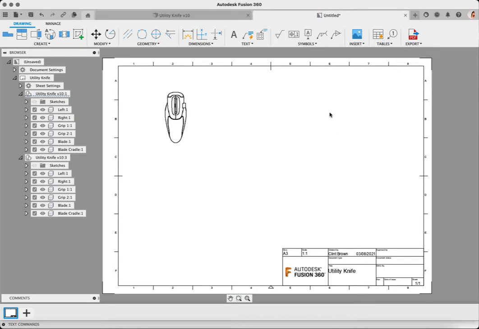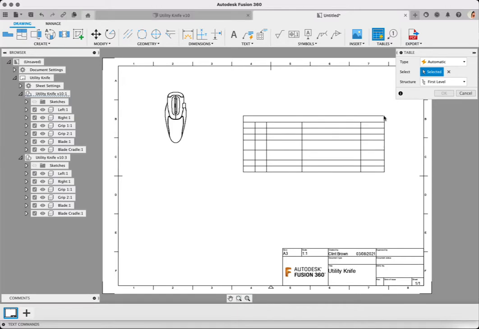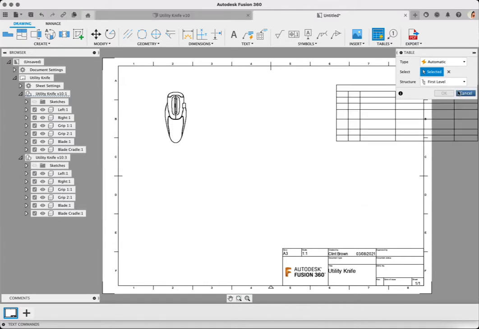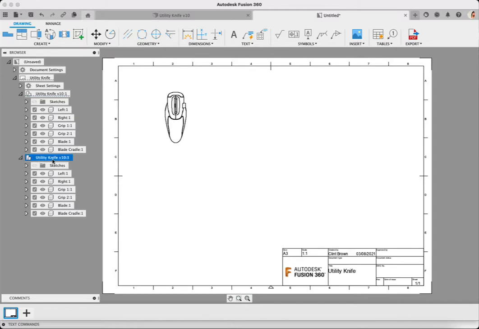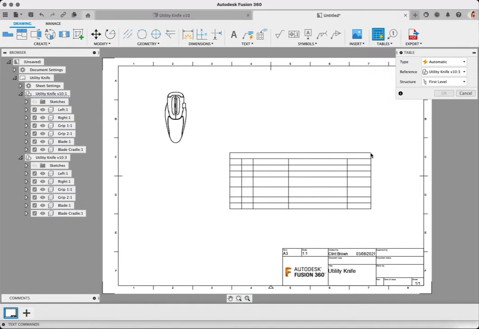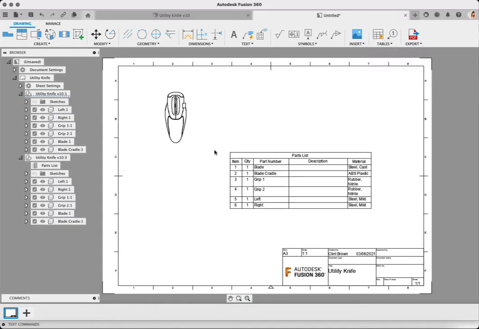So just to have a look again, if I just click on table, it's going to automatically go and place a table based on whatever it sees. So the easiest way to do this is to click on that reference itself, choose a new table. You'll see it's choosing the reference for me, and then place this down. So the difference now is that this reference is giving me the view and this reference is the table.